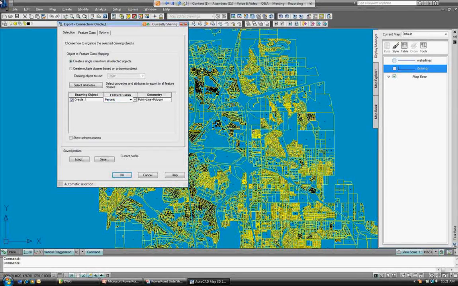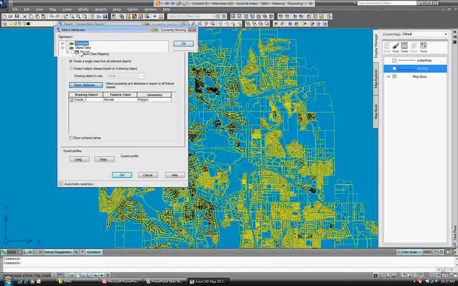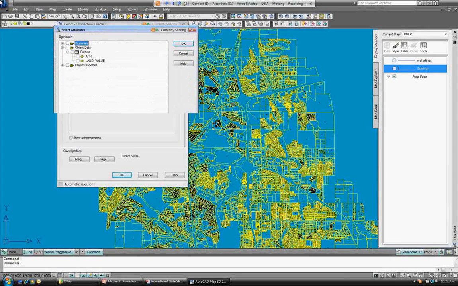So I'm going to be a little bit smart about how I push this data over, because when you start to work in a database, you want to keep your data as clean as possible. Not that that's not true in the DWG environment, but it becomes very important in the database environment. And then finally, what real-world attributes, what defining attributes do I want to go? I have that object data table called Parcels with the parcel number and the land value. I want to push that data, that attribute data, into my database as well.